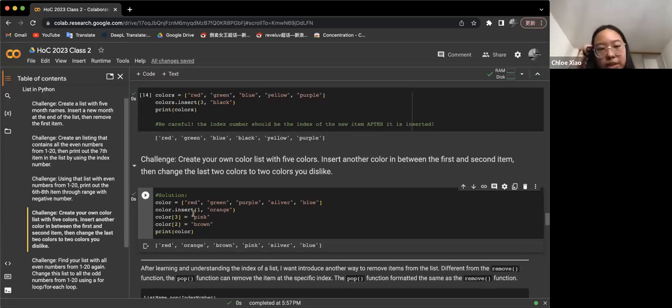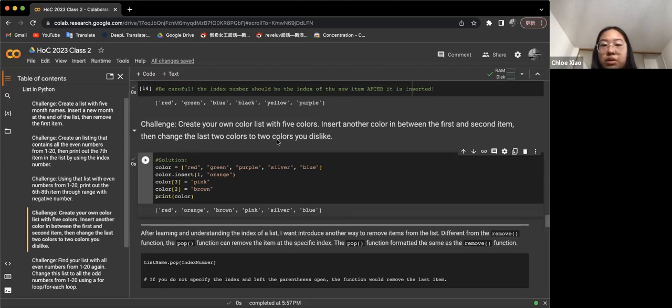Anyway, so first you see orange is added in the index 1 here. And I remember I said replacing silver, but actually I was wrong because after orange is added, index 3 is purple. So purple is changed to, sorry, I did not consider that when I talk about it, but it is the right thing. Number 3 index, after you add orange, it is purple and it was changed to pink. And then number 2 index, after orange, is green, and it was changed to brown. So this shows the correct answer for it.